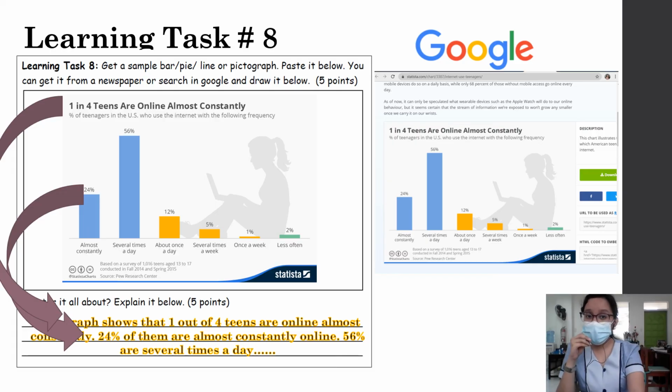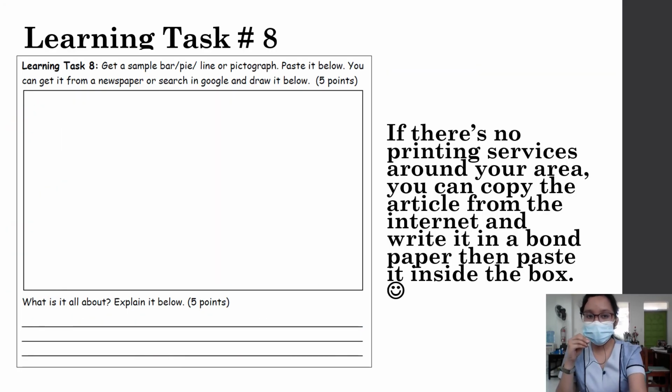That is 24%, right? Nakalagay dyan, 24%, you will interpret it just like this. Look at the video as the guide. 24% of them are almost constantly, this is where I get it, almost constantly, and that's it. Just interpret it.